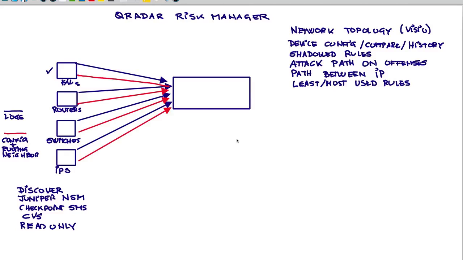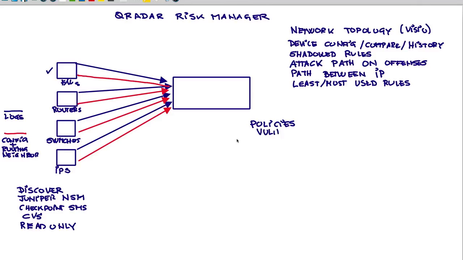All this is good, but this is not why we did this. The main reason we did this is because of the policies that you can now do in QRadar, because you have all this wealth of information. Let me give you some examples, and again, we'll see these live in the subsequent videos.